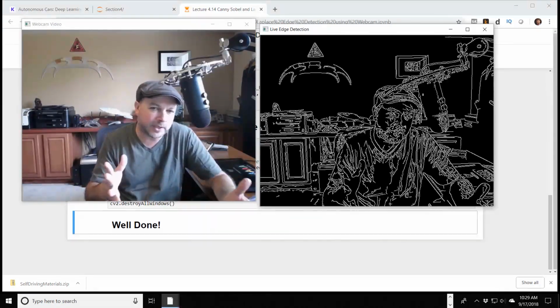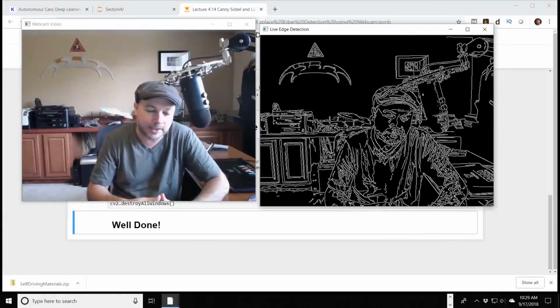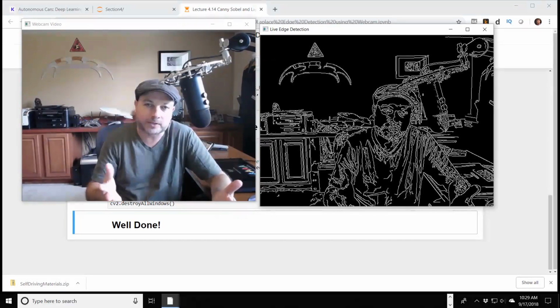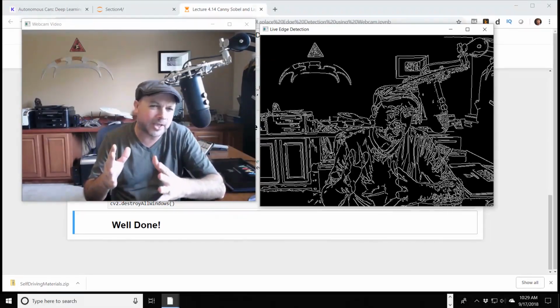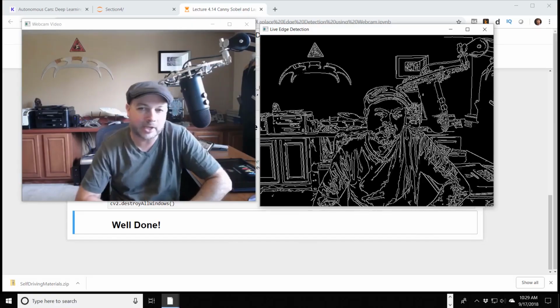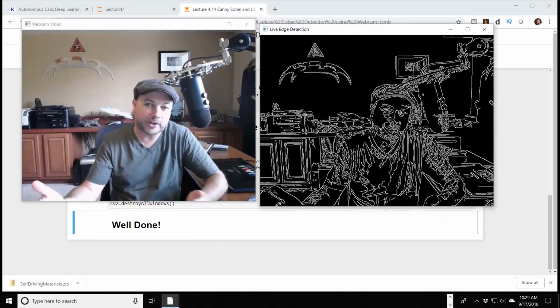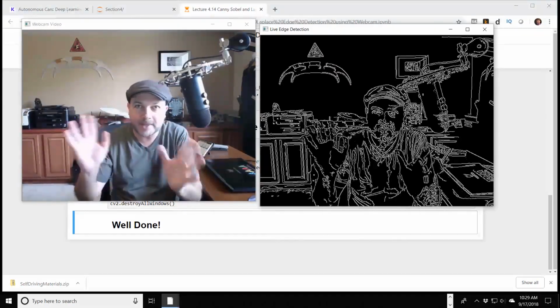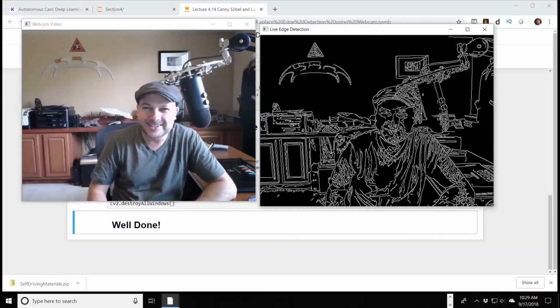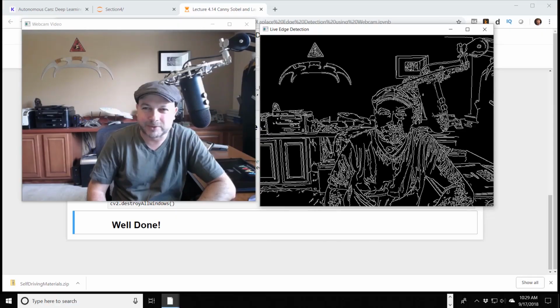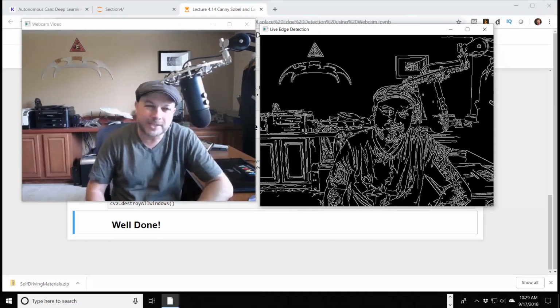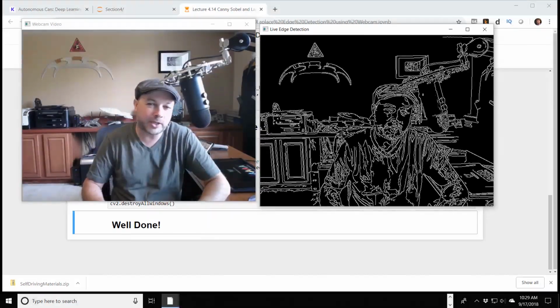And this is useful for things like detecting lane markings in roads from a self-driving car. So it's not just fun to look at, it has very useful and practical applications as well. So there you have it, a little bit of a quick win for you. We're already doing edge detection live from your webcam stream. Hi everyone. I could just stare at this for like minutes just for the fun of it. Hope you can too.